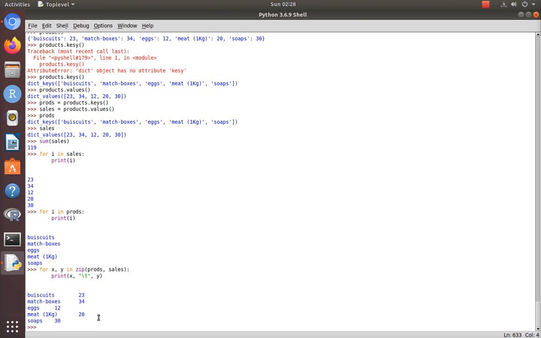Yes, correct. You can arrange your data structure something like this. This way you can print them in vertical fashion and say my biscuits are 23.